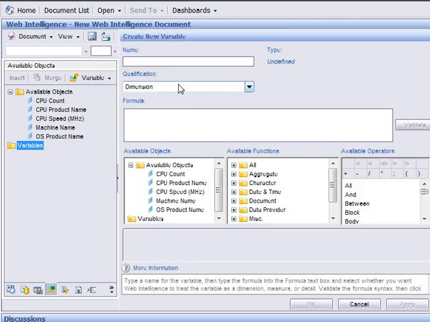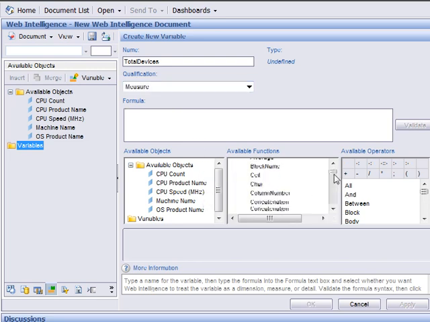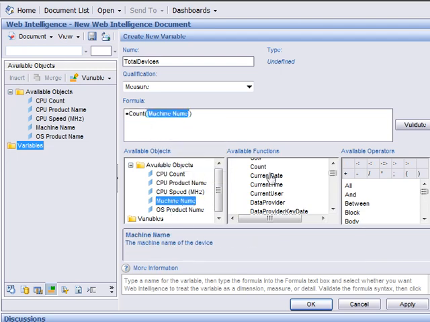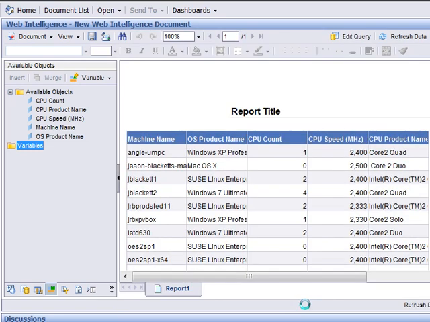So we can create a variable called total devices, and we'll simply drag and drop our query. So we want to find the count query, and we want to count the machine names. That will give us how many machines there are total in the setup. We'll say OK. We now have this named variable called total devices.